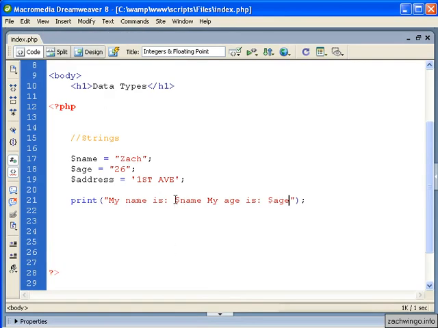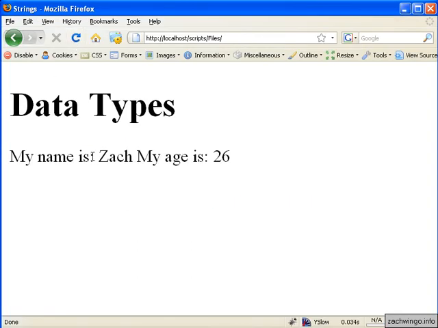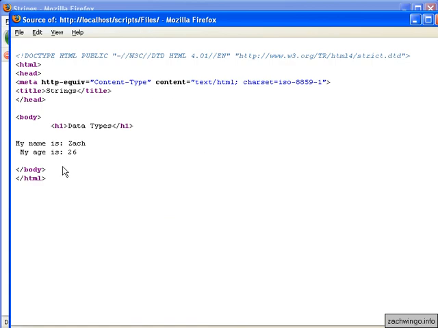Now there are escaped characters. We do that with a backslash, and then the letter N. And there's a bunch of different escaped characters. So there's N, there's T for a tab, and so on. So this will add a new line. It basically says go to the next line, same as if I hit the enter key and move it down. So if we view this in the browser now, we won't see any difference here, but if we view the source, we see that they are printed on their own line, because it is causing it at this point to drop down to the next line.